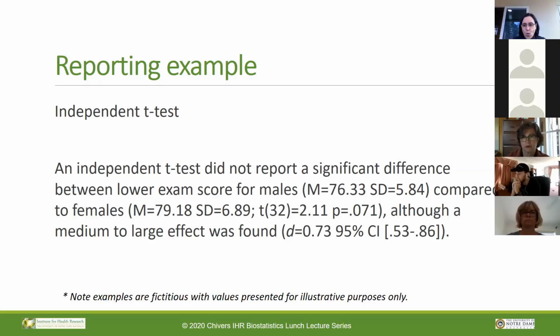Now, one caveat to all these examples I provide in text, the numbers are completely fictitious because I've derived them to try and provide an example of the story that I'm trying to tell. So sometimes you'll look at that t-value and go, does that actually correspond to that effect size? But I'm just trying to show you how you might report when you have a non-significant result but actually a medium to large effect size. Okay.